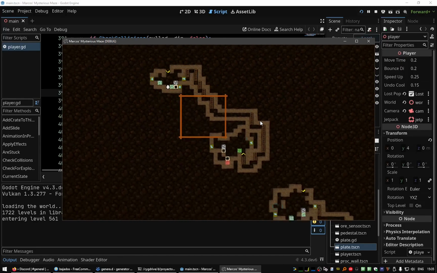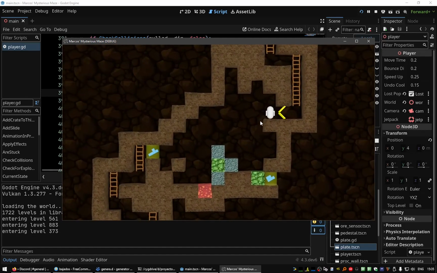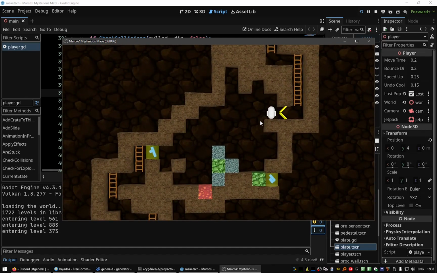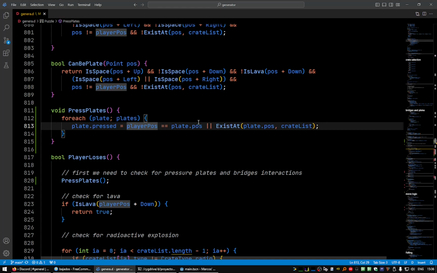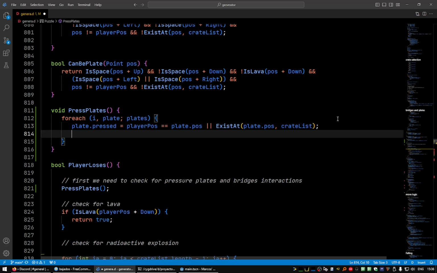In the game, let's open a bigger level. I think we could, in principle, have more than one bridge and plate pair, but for now, let's suppose that, you know what, we can use the corresponding index to do this.